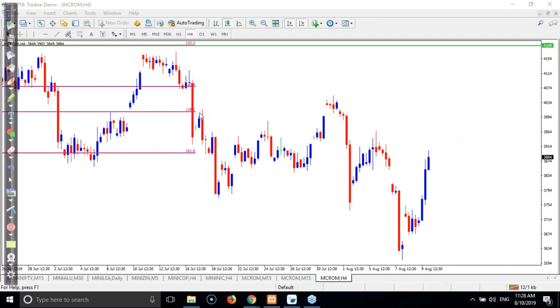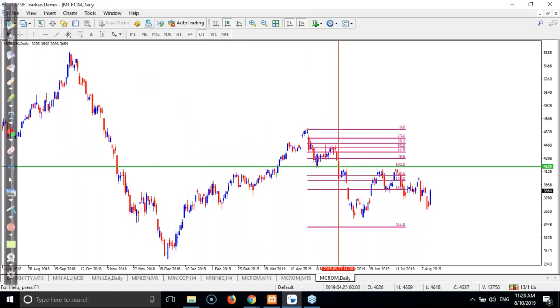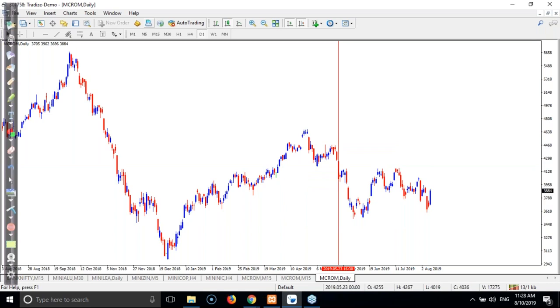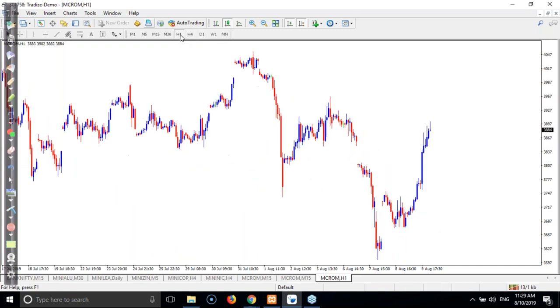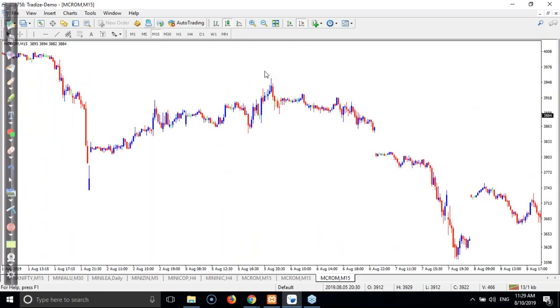How to know which swing to apply Fibonacci? Okay, simply, I'll tell you. Let me remove all of this. It's very easy, very basic, no need to be complicated, right? So simply you go to any time frame, like 1 hour, 4 hour, whatever, right? Suppose you are a day trader, so you just go to 15 minutes. Okay, I'll tell you. Let me do a back test, then you will come to know.